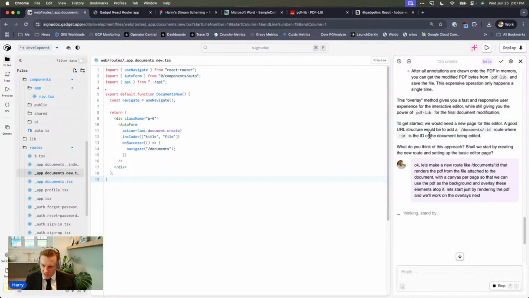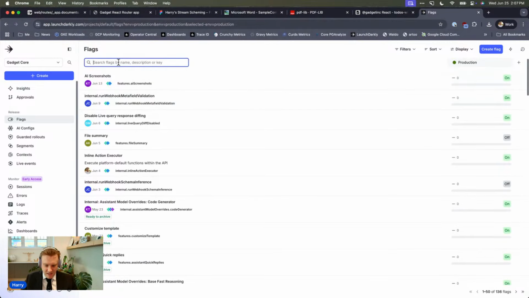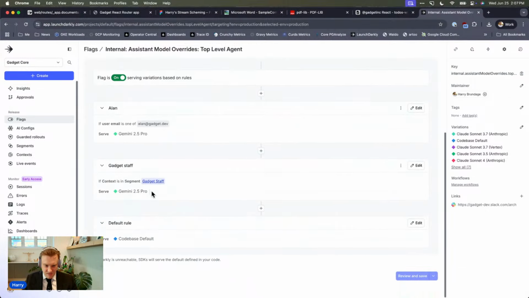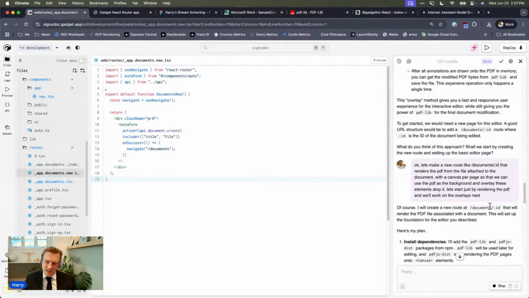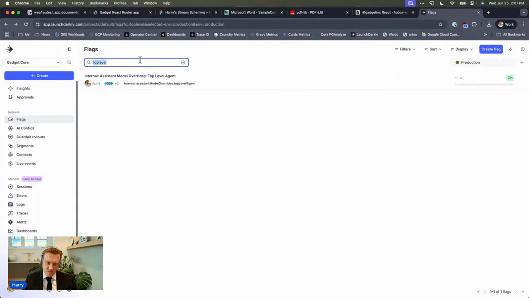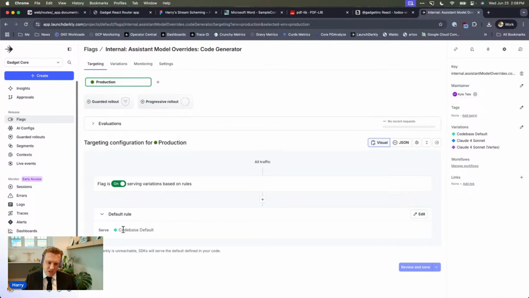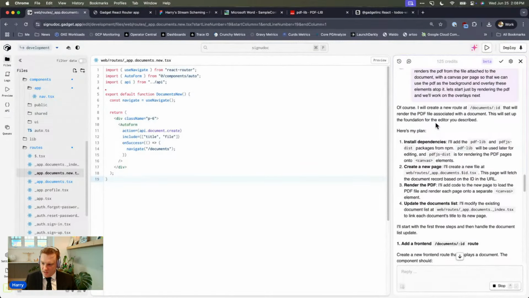It was right. We would need a new page. Also, I think I am using Gemini right now, not Claude, which I can't lie, I don't notice the difference. Yeah, so we've just been trialing Gemini 2.5 Pro internally to evaluate it and get a sense for the vibes of it. And what about the code generator? Claude 4 is still the thing generating the code. So it's just Gemini doing the kind of ranting at the top here.